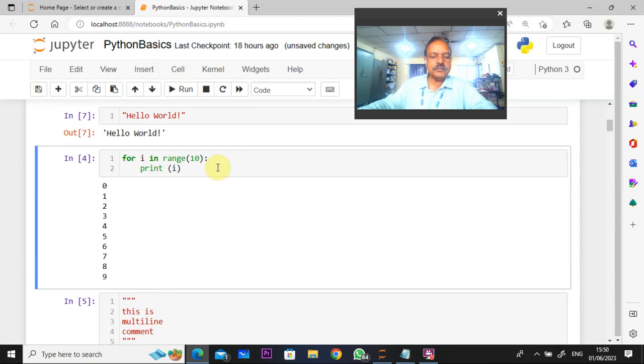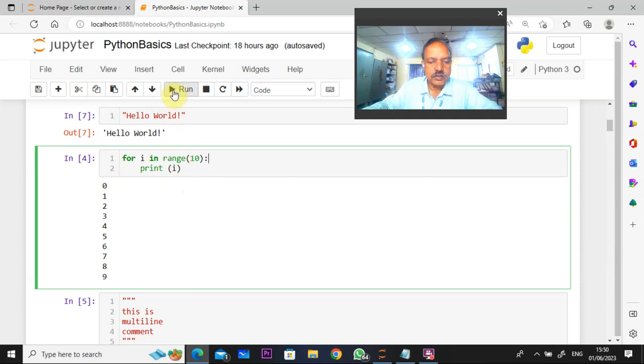Okay. Then you see some other things I am going to practice here. So suppose I take something 0 to 9. I say a range of 10. That is 0 to 9, 10 number of things I am taking there. So I am using a for loop here. For i in range 10, and after that I am putting a colon. Once you press enter, it will go for the indentation, which is most important. It will just be like a tab, it will come here by default. Then you print i. There is no semicolon required here. So this is the thing which you have done here, right?